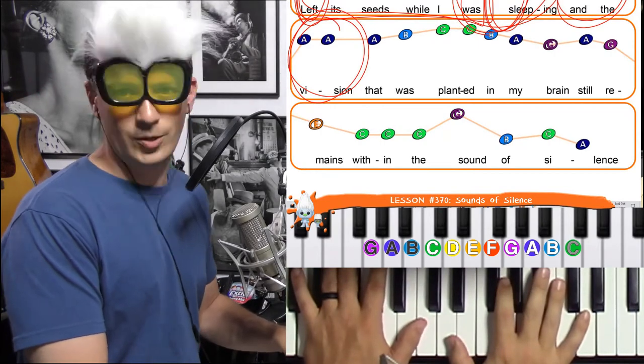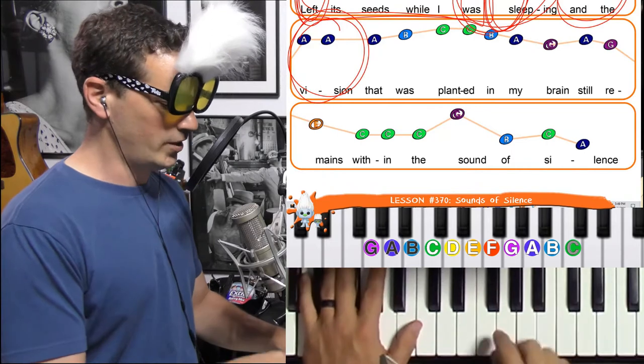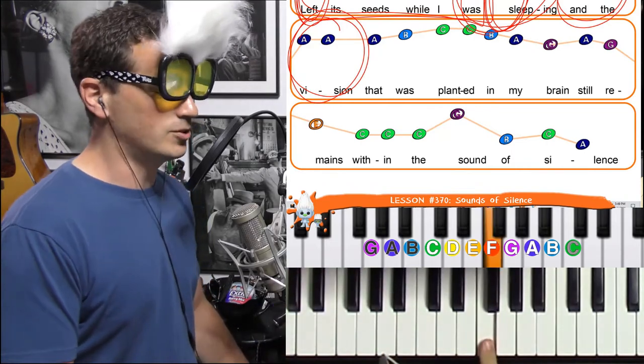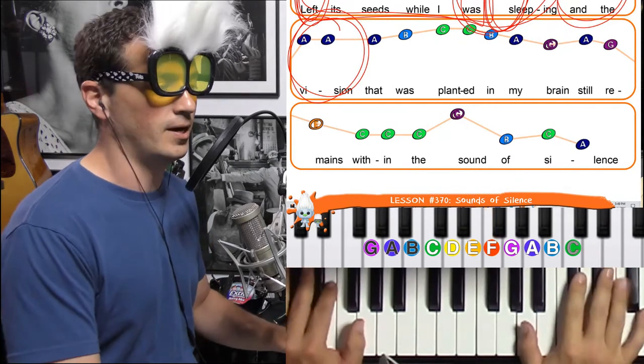Like, he described the notes incorrectly and everything. He's like, well, you start out on E flat, and I'm like, that's not an E flat. So no, absolutely, you can be a really great piano player and not know music theory.